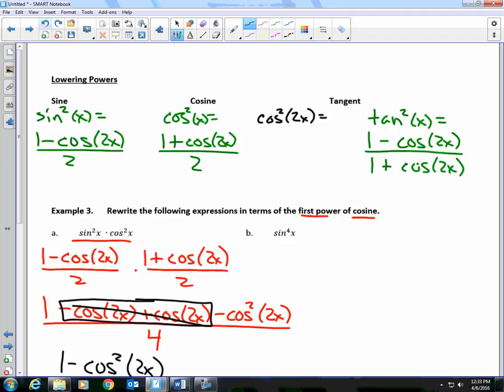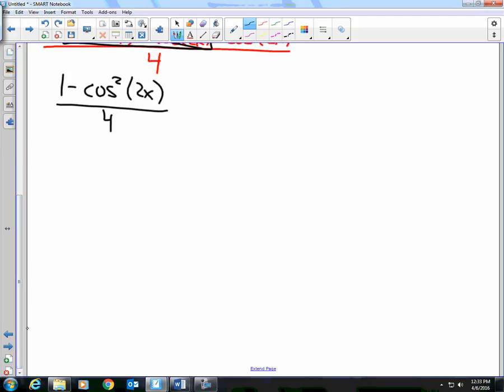Let's try to look at the pattern and then go from there. What happens to the angle each time in each of the formulas? It gets doubled, right? So instead of a cosine of 2x, you're going to end up with a cosine of 4x. Everybody see that? We have 1 plus cosine of 4x over 2. So I will insert that formula.